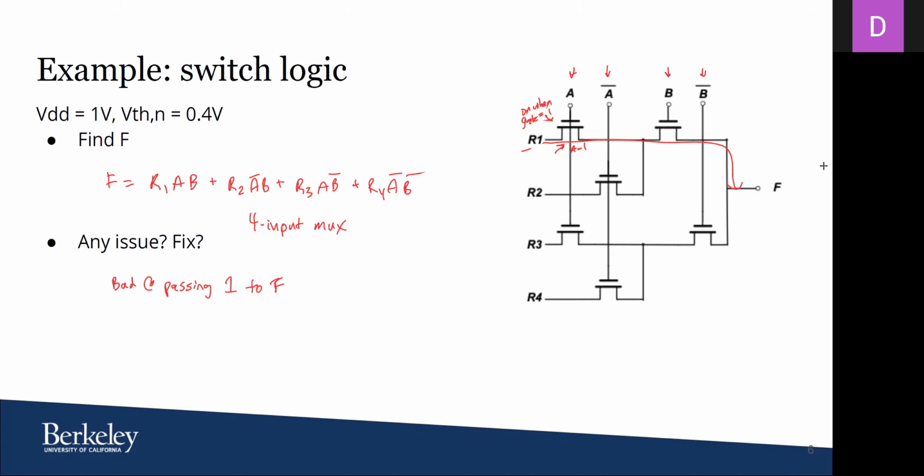Okay, so how would we fix this then? Probably like in lecture, they talked about the pull up versus pull down network. Yes, that's one way of doing it. But what if we just wanted to do a small modification to this and put something in parallel with these switches?